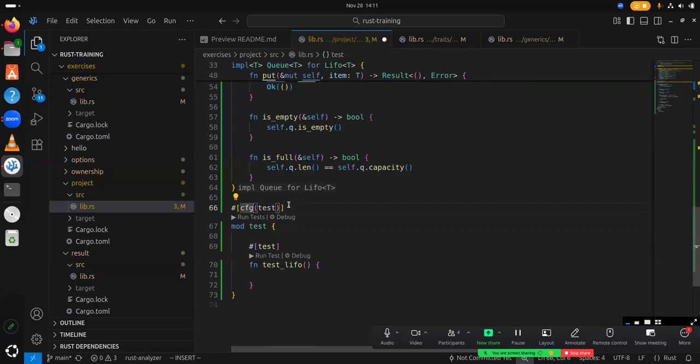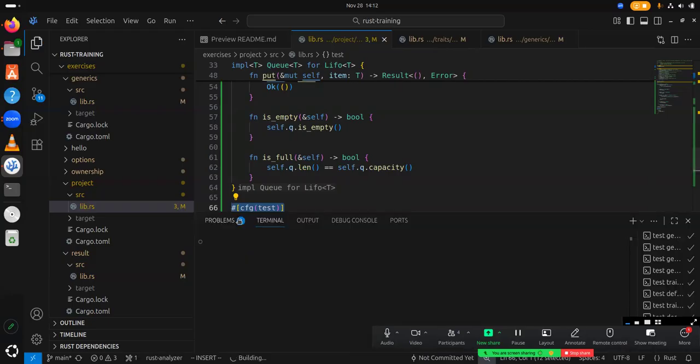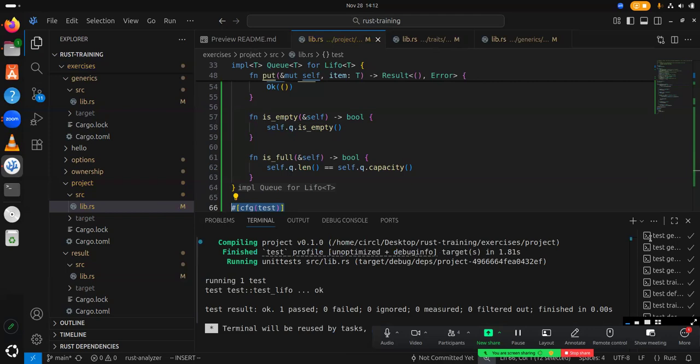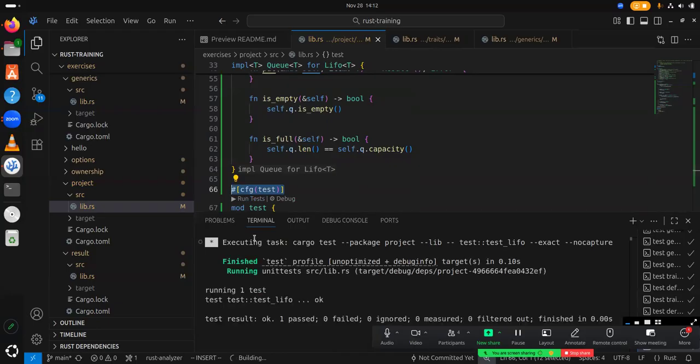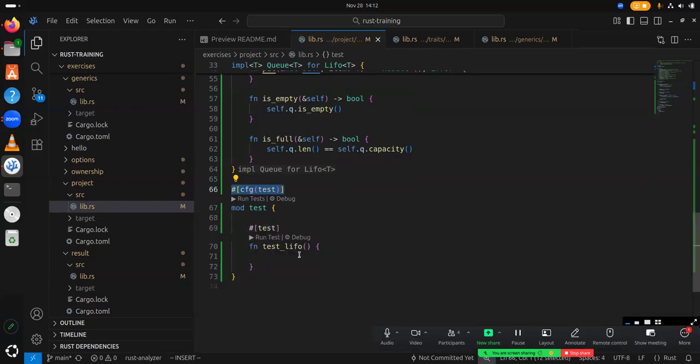And cfg test, again, is conditional compilation, compiling this only when you are running tests. If you do a conditional config like this, you will see a little play button appear, and then you will be able to run your test from VS Code just by clicking, which is pretty convenient. You can even run tests one by one if, for instance, you have one test case which is broken. You can investigate, fix, and run the one concerned.